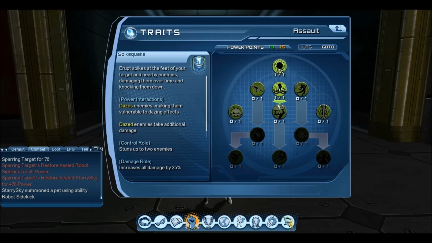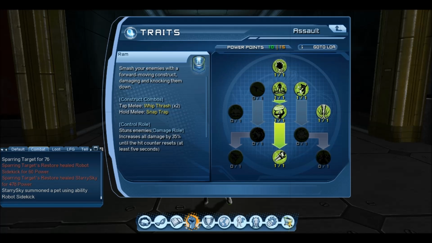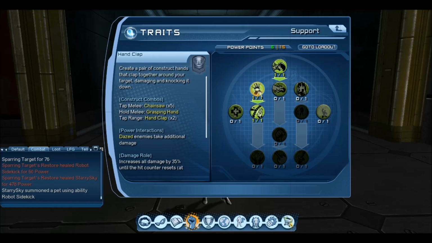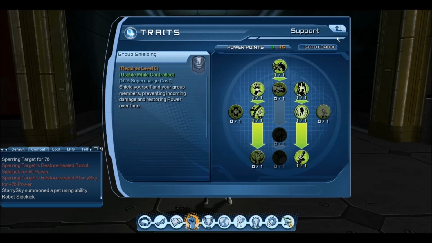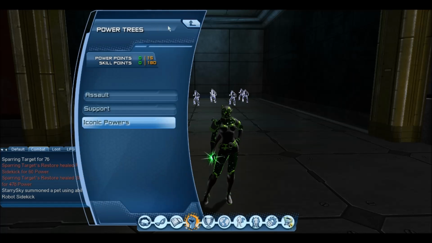So literally, we just need to spec down the middle. We also want to get our Supercharge, Chainsaw, and Ram so we're able to construct it. And then we're able to go into support. We also want to get our shield, because we're going to be melee, so we're completely changing our loadout and the way we play. We're also going to get our weapon buff, and that gives us 3 power points left over to get our 2 iconics and our robot sidekick.